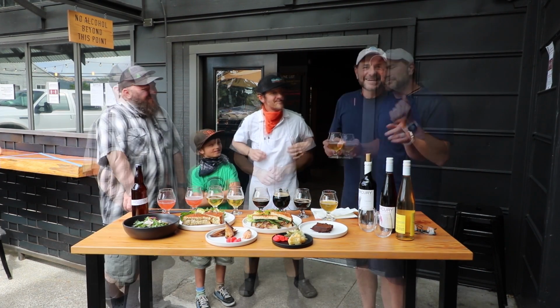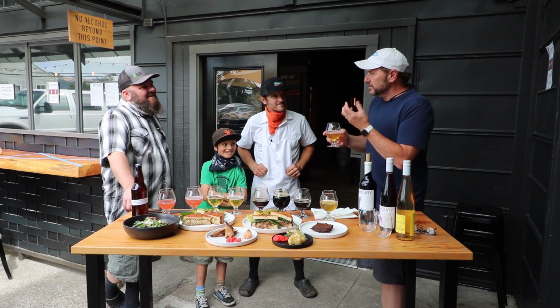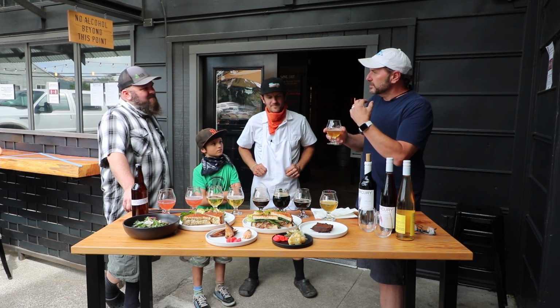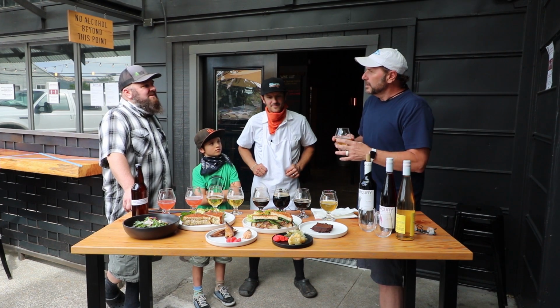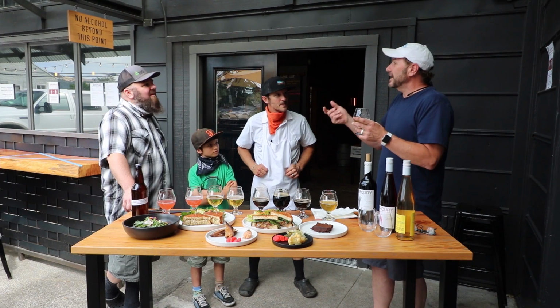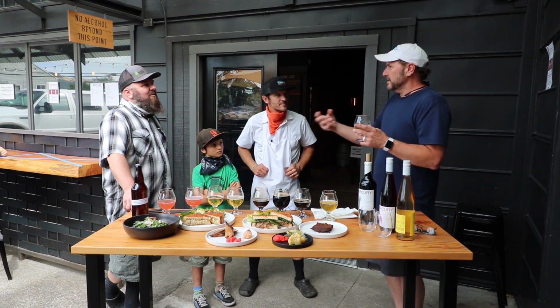Thanks, Brad. The balance in this beer is absolutely fantastic because those hops can be intense and bitter, but you've got some lighter notes in there. Is that some citrus? Mm-hmm. Citra is the hop, and it's the citrus. Okay, so you didn't add citrus to it, but the hop has those citrus notes. Yes. Kind of like a Cabernet grape has Cabernet flavors. That hop has more of a citrus.